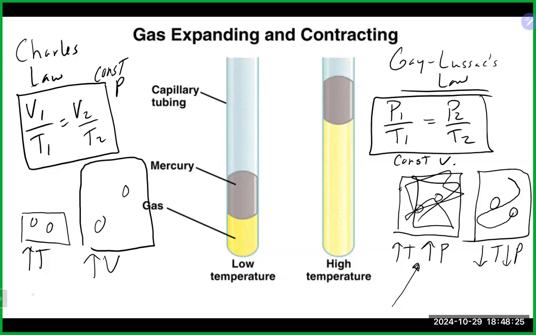The opposite is true as well if we lower the temperature here. We're going to have our gas molecules moving much slower. And if the volume stays the same, we will end up just like we were over here. We will start to see the pressure drop because they're moving slower, with fewer collisions. So what happens in that situation is the volume actually gets smaller. So the volume actually comes down.